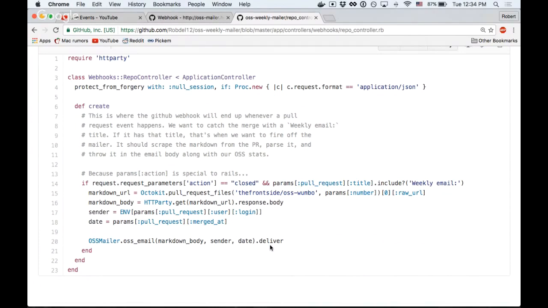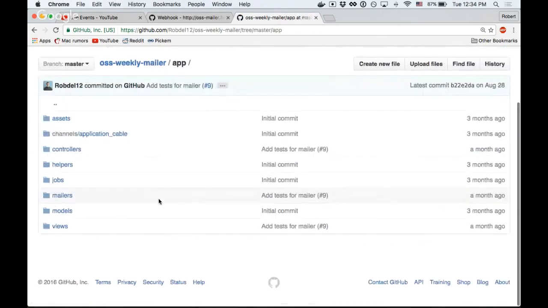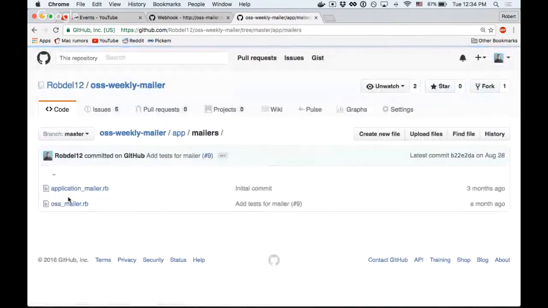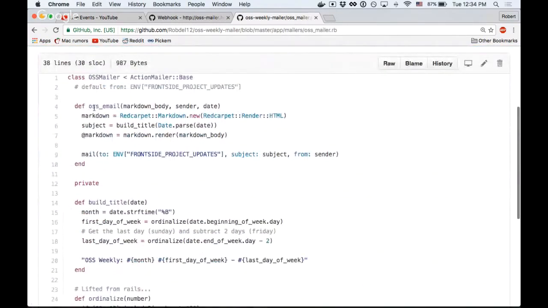Now it's the mailer's job to actually pull all of this together and send it off. So I'm gonna go into the mailer. This is the method that we called, OSS email, and you can see it has the same 3 arguments. Right here I immediately parse the markdown.